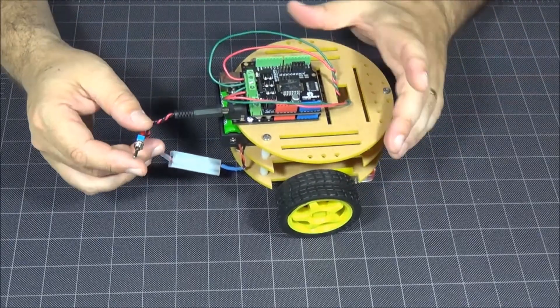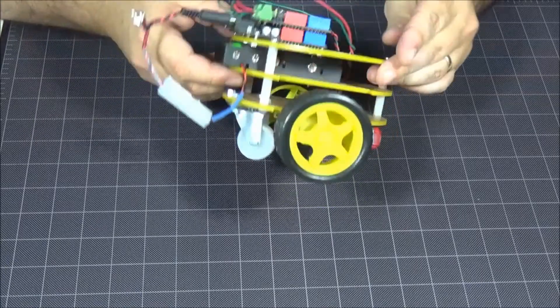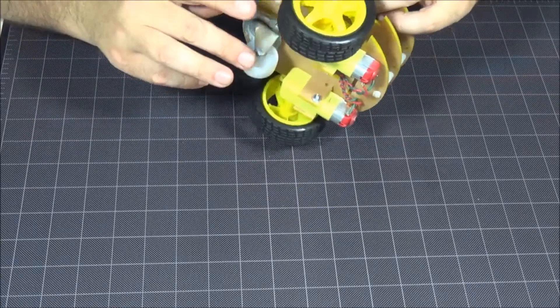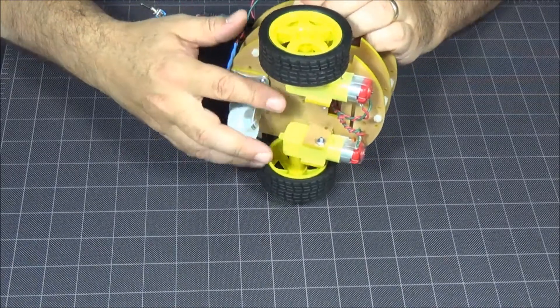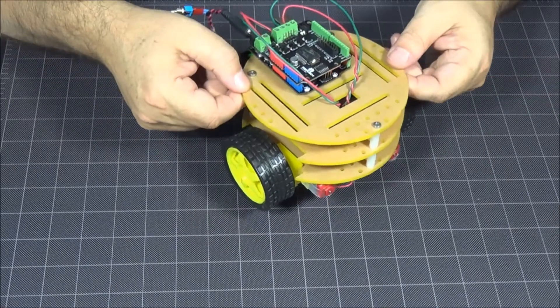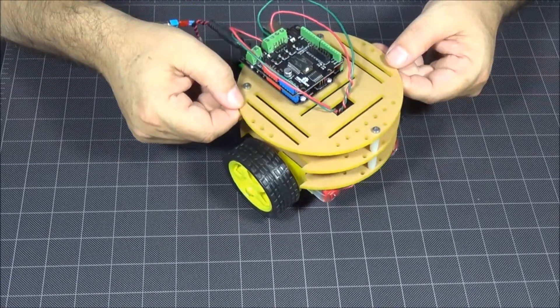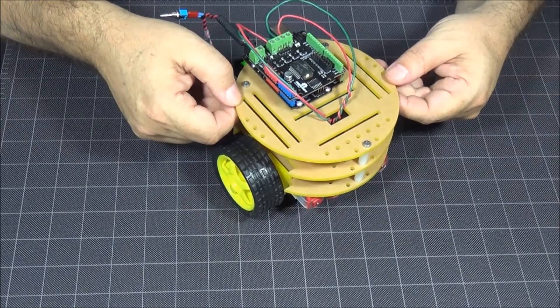And we can take a look at how this works here. This is again a prototype. This prototype has yellow wheels with yellow motors, as you can see there. There are no sensors on this prototype, so the program in here is very simple. It just rolls around randomly.